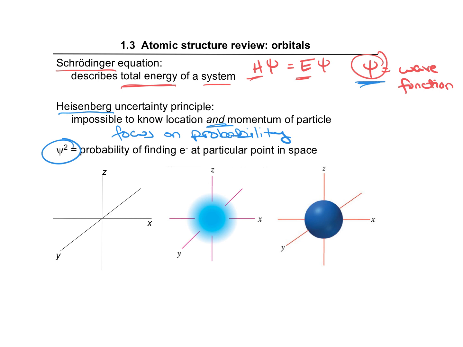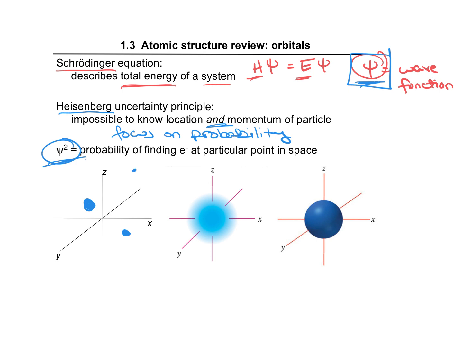So when you take physical chemistry, you're going to get to love the Schrödinger equation. For now, all we need to focus on is that this wave function squared tells us the probability of finding an electron at a particular point in space. So let's think about where an electron might be. So we have our XYZ coordinates. Maybe an electron is likely to be here, or it could be here, or it could be here.